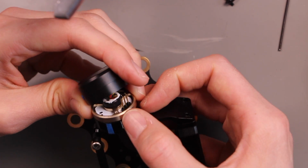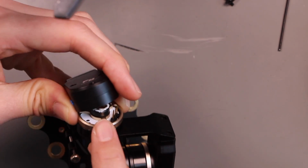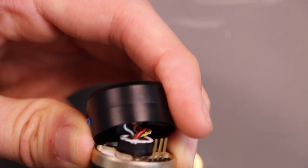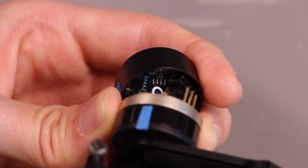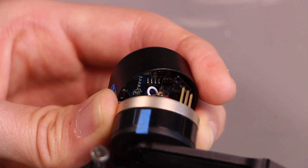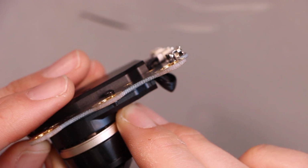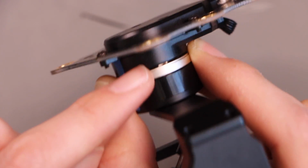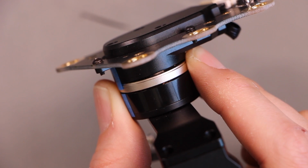Yeah, so there's the mechanism. You can see, so this is the motor. The wires are feeding through the center, and that thing the wires are feeding through the center of is a magnet. The magnet's just glued in a kind of arbitrary orientation as far as I can tell. And then right under it, that 8-pin chip on the circuit board is the encoder. That's weird. That's close to lined up, but actually is not that close. You can see the motor connector is right there, and the bar is right there.